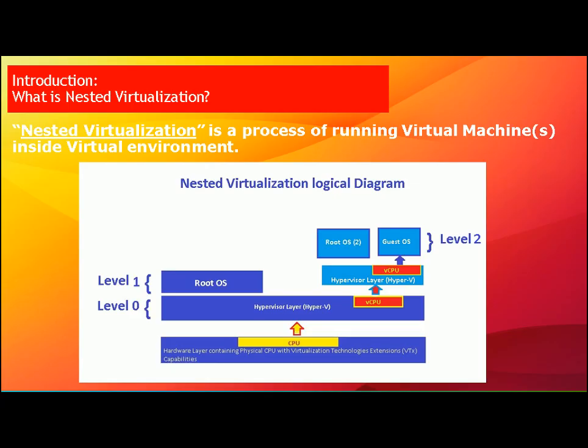So this is just a logical diagram to understand. Our hardware layer is working on level 0, our root OS is working on level 1, which is your first level of operating system, and then our nested virtualization is working on level 2. Okay, let's move on to the next slide.